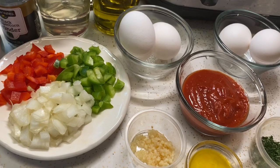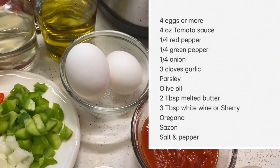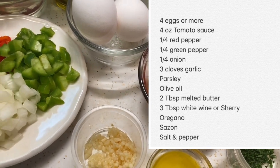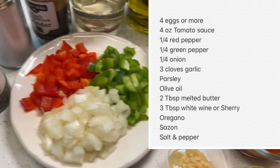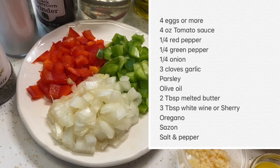The ingredients that I have in front of me are 4 eggs, and I'm using 2 eggs per ramekin. I also have 4 ounces of tomato sauce because I'm gonna be making a sofrito. I'm using 1/4 of a red pepper, 1/4 of a green pepper, 1/4 of an onion.